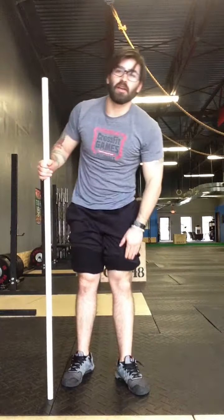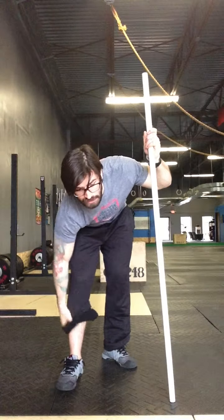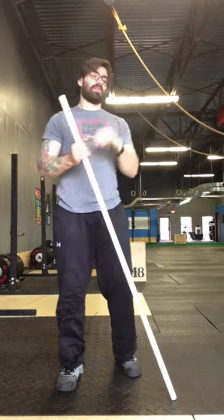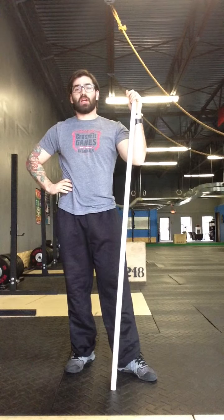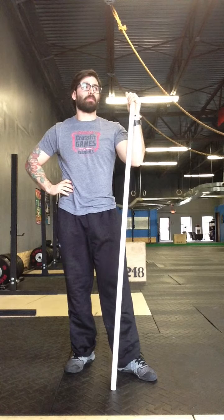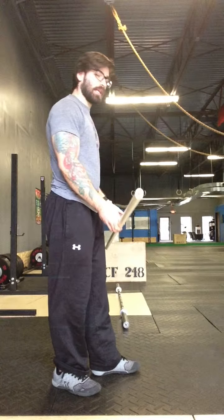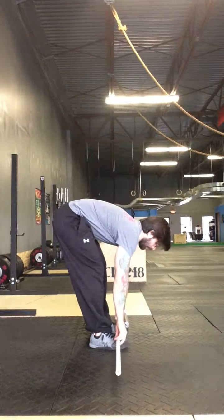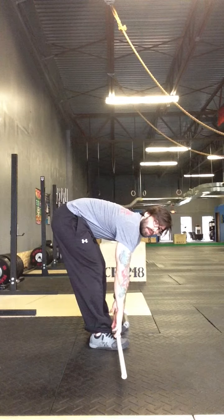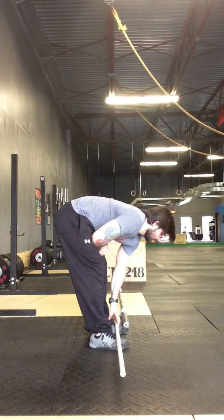Last thing I'm going to talk about is where you're going to set up in relation to the bar, like distance from the bar in your setup. I think this is another huge thing. It's just related a lot to what we just talked about with people starting in their heels. But when I set up over the bar, when I look over the top of the bar, I want the barbell to be covering my last shoelace. So for me, it will be about here. If you can see, I'll pull my hand out of the way. So I literally want it to be covering my last shoelace.